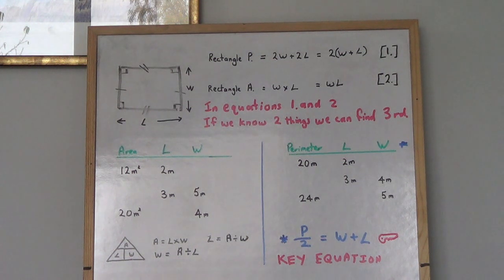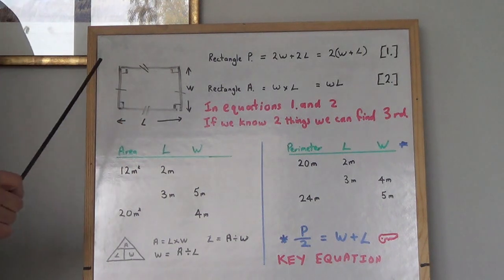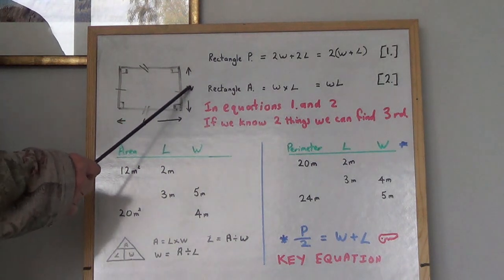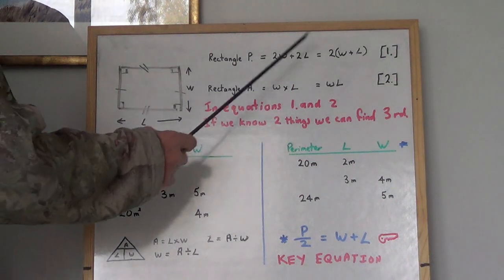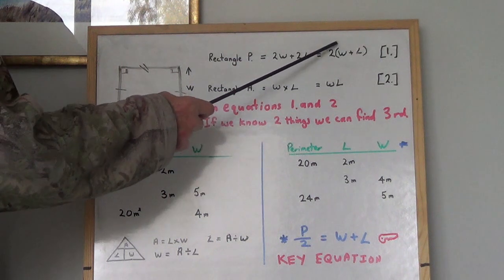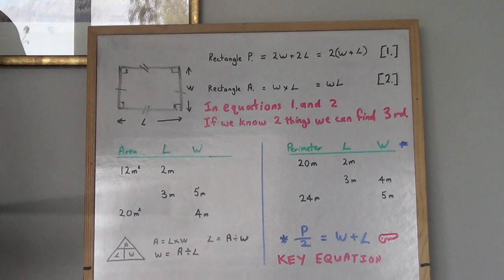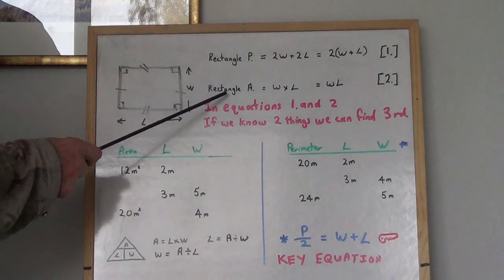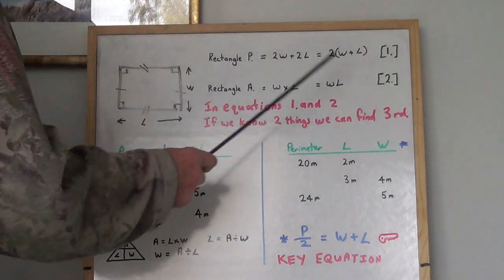And then we have associated formulas. The rectangle perimeter, that's the distance around the outside. We've got a width there and a width there, so there's two widths plus two lengths, right? And we can factorise that, so we have the width plus the length in brackets times 2 will give us the perimeter of a rectangle. Rectangle area is just the width times the length, which is WL. That's the second equation.